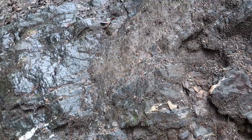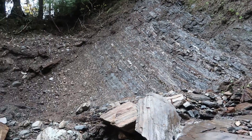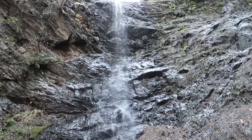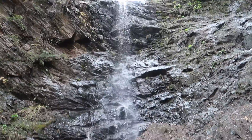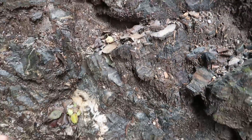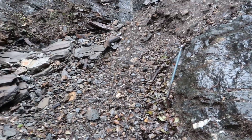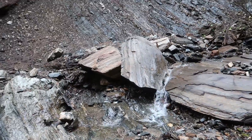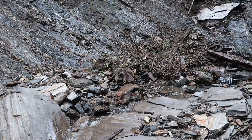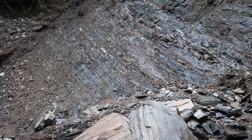I just stepped in here underneath this big waterfall — pretty high up. There's a bunch of schists in here and there's quartz stringers going all through it. That kyanite was in a little quartz vein, so maybe it's up here somewhere — could be even up further. I'm going to take a really good look through this stuff and see if I can get an idea of what's around here.